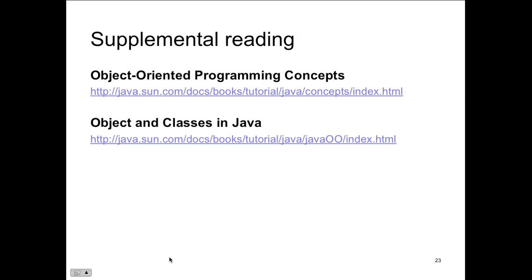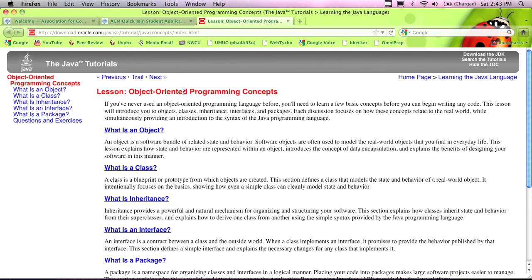So, supplemental reading. You don't have to if you don't want to. I believe the links still work. Let me take a look here and make sure the links work. What is an object? What is a class? What is inheritance? The Java tutorials are still alive and still supported. They were all written by somebody and transferred over to the Oracle site. So if in doubt, when you see a link that says Sun, change Sun to Oracle. It's practically in the same directory location, so it might actually work for you.